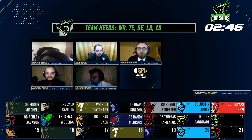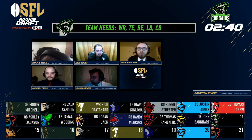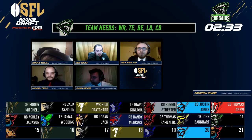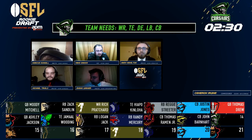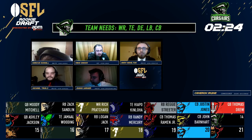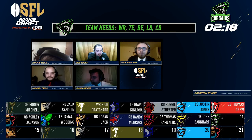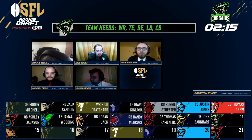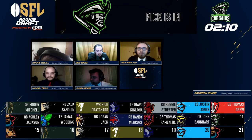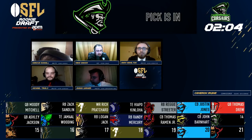And now at about 2 minutes and 45 seconds to go on this selection, we will find out soon who they're going to be taking as we're rolling up on 2/3 of the way through the draft, which actually means we are almost done seeing these teams for the first time. We have one more team, the Houston Hyenas, and then we are going to circle back to the beginning of our draft selections and start back over with St. Louis, who, basically the way the draft ended up working with some teams having full rosters, we needed to recycle some of those picks that were belonging to other teams and give them back to the teams that were at the beginning of the draft. So it's kind of like having 2 rounds, only a short second.